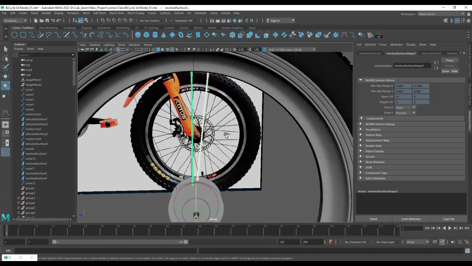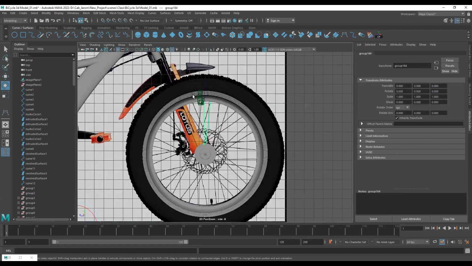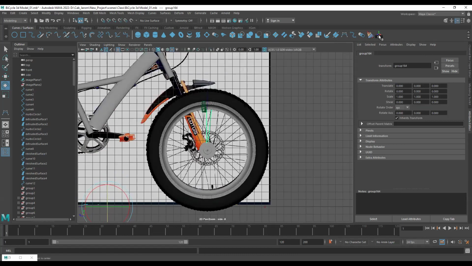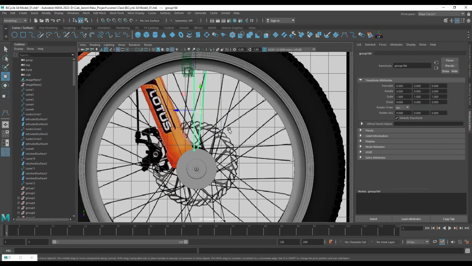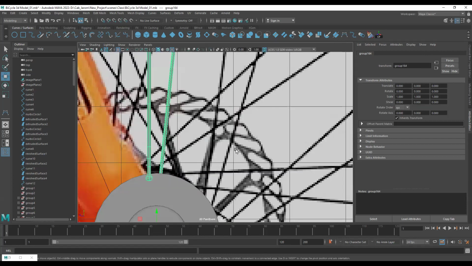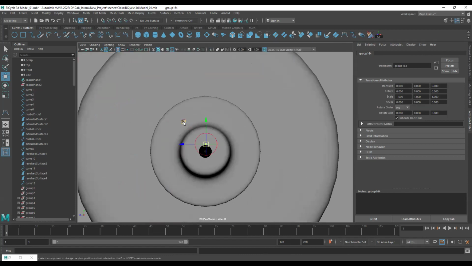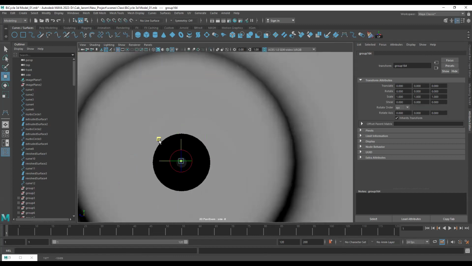And select these two, Control G to group, because we are going to duplicate these two around the whole perimeter. Okay, pivot, center pivot, then hold D, and move your pivot to the center, because every time we make the center the pivot, it has to rotate from this pivot.